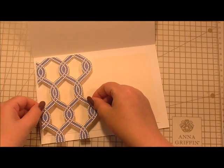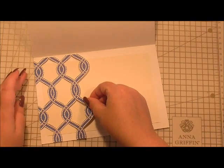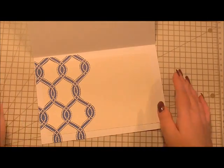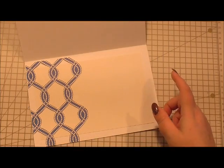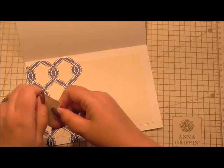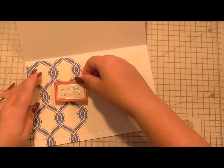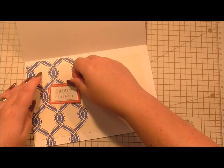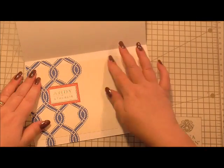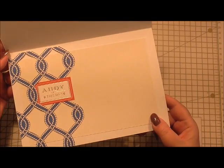So I've cut that, and I've cut it so that it will fit to the inside of our card like that, and it's just the right size to go one edge for the insert. And I've taken one of the little sentiments that's also in the kit, and it says ahoy there. I've added double-sided tape on the back of it, and I'm simply going to slip that in that section of the rope so that there's still a panel for you to write your messages on and everything. But that's the inside of our card.